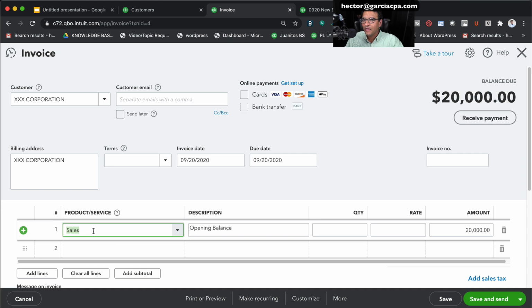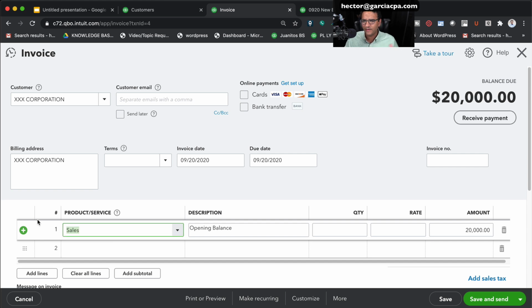Now, I could change the item here and post this to something else. Let's say, for example, I wanted to choose a different income category, not my generic income category. I could do that by creating the item and mapping the item. That's a subject for an entirely different video. I'm focused on this transaction that was created sort of without your consent. So at this point, I wouldn't change it.